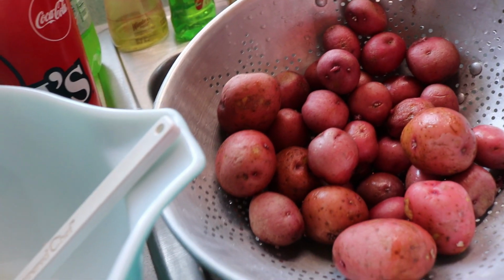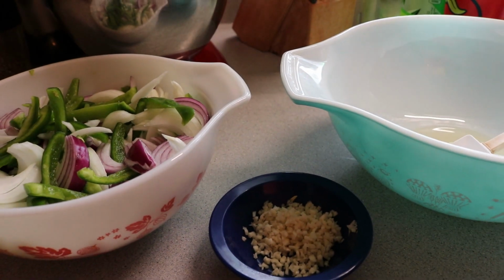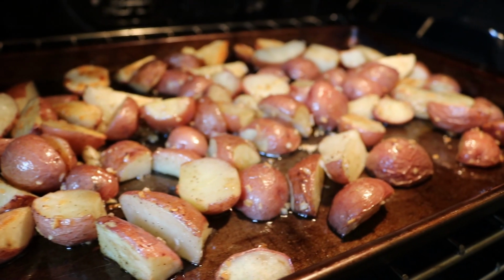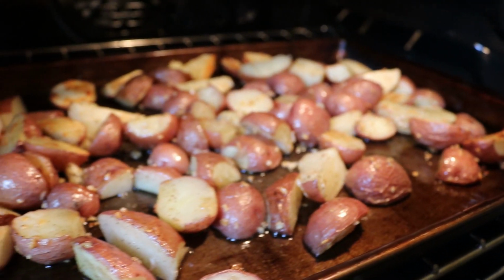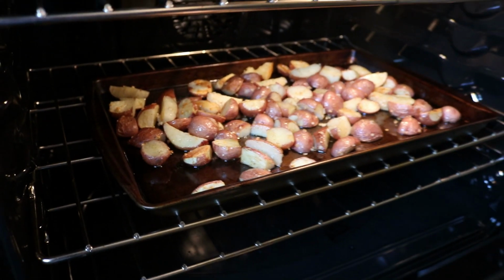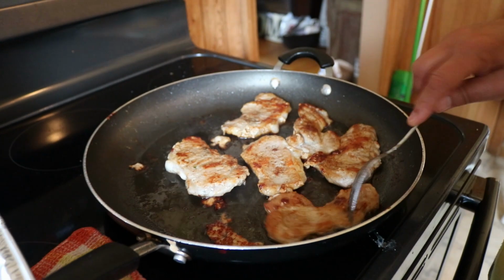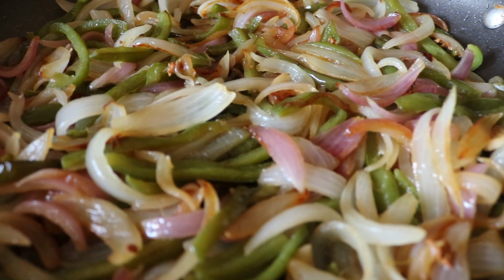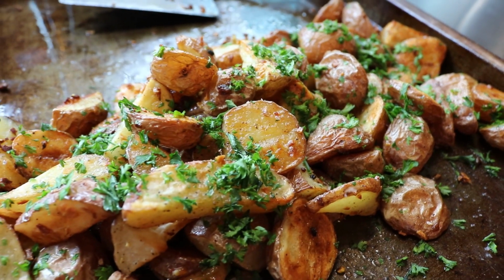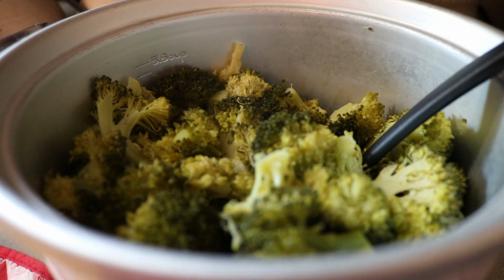And we're using some red potatoes tonight for dinner. We're having roasted potatoes, some tenderloin, and some broccoli. And these are the potatoes just on the sheet pan mixed up with that garlic and some olive oil, and then we just place them in the oven to be roasted. And while those were cooking, we just fried up some tenderloin in the skillet. We just seasoned these with some salt and pepper, just very basic. And then here are those onions and bell peppers just sauteing in a skillet. These potatoes were so good. And then we just had some steamed broccoli to go along with it.